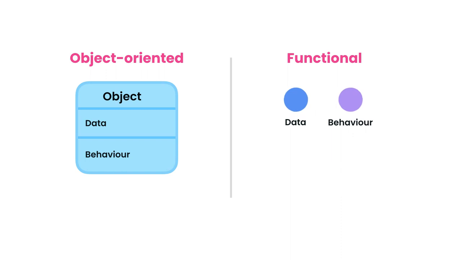In functional programming, we take the opposite approach. We assume that data and behavior are fundamentally different, so we keep them separate. This is a completely different style of programming. You can solve the same problem using both these paradigms. Your code will end up looking different. Now, which style is better? Well, it depends on who you ask.